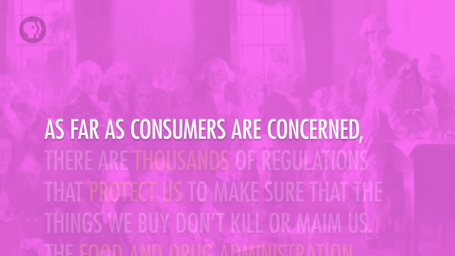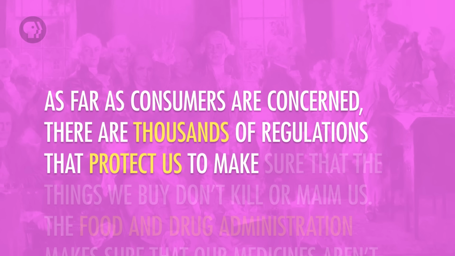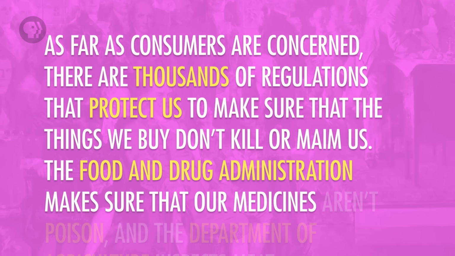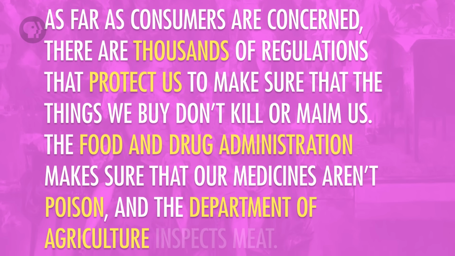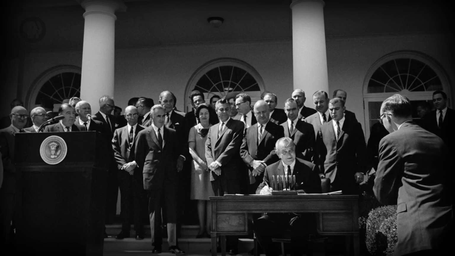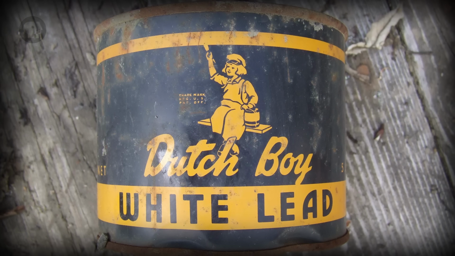As far as consumers are concerned, there are thousands of regulations that protect us to make sure that the things we buy don't kill or maim us. The Food and Drug Administration makes sure that our medicines aren't poison, and the Department of Agriculture inspects meat, which I think is really a good idea, actually. The National Traffic and Motor Vehicle Safety Act of 1966 made cars safer, and the Consumer Product Safety Commission helps keep lead paint out of our toys and saves us from exploding toasters. I like explosions as much as the next guy, but not with breakfast.